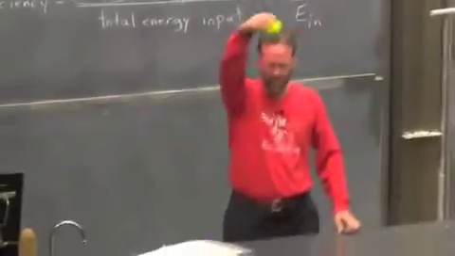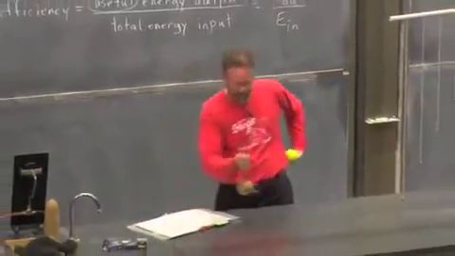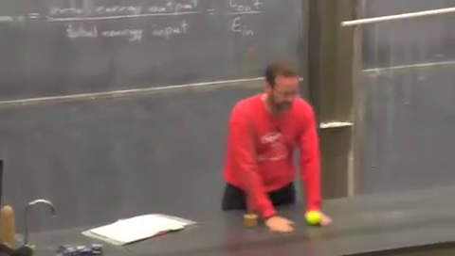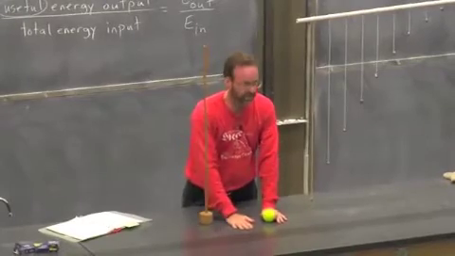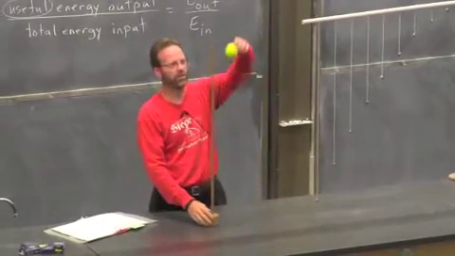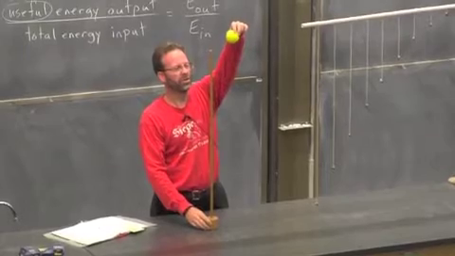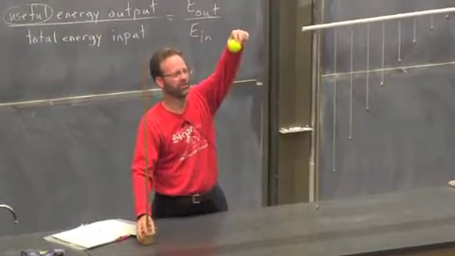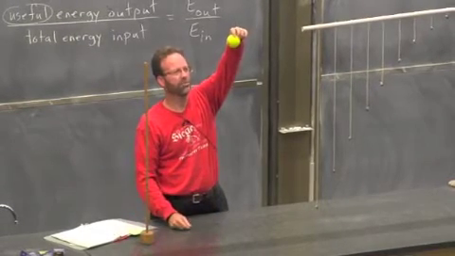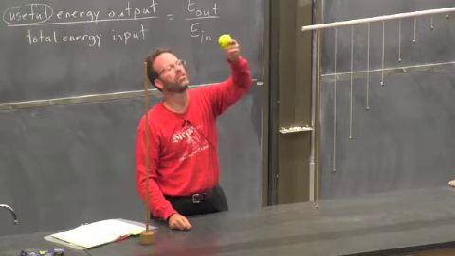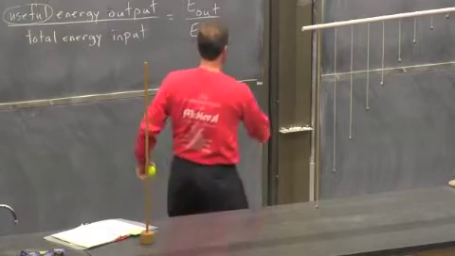So if we bounce a ball, this is roughly a meter. Let's say this is ground zero, height 0. You raise it up about a meter. What's its potential energy? mgh. Let's see, did I write that there? I didn't on this one. So we'll just leave it as mgh.